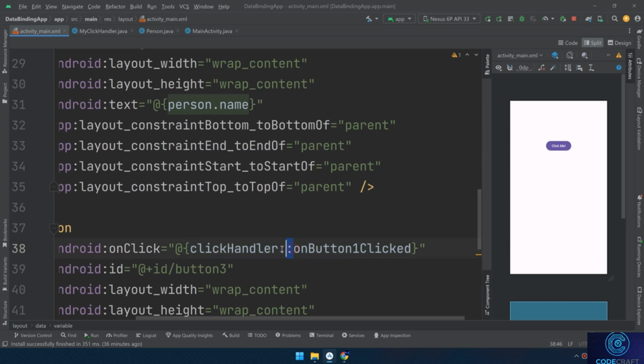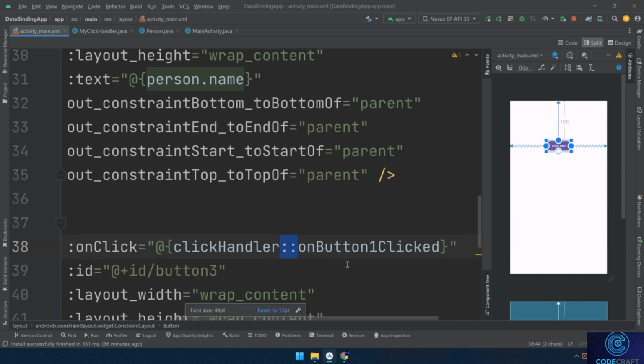The two colons are the operator used to reference a method within an object or class. In this case, it's used to reference the onButton1Click method within the clickHandler object or class. The onButton1Click is the name of the method that will be invoked when the button associated with the onClick attribute is clicked.